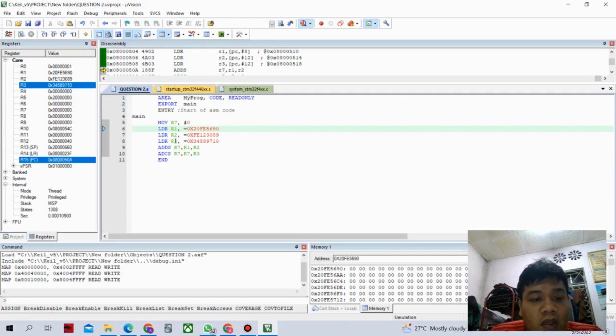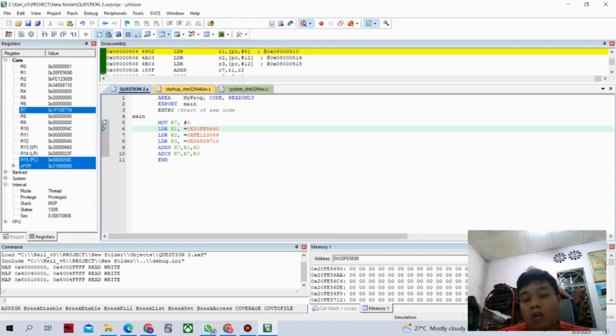The value of R3 is also loaded with LDR R3, 0x34589710. The values of R1 and R2 we add using ADDS to check the CPSR and store into R7. The value of R1 plus R2 gives 0x1F108719.